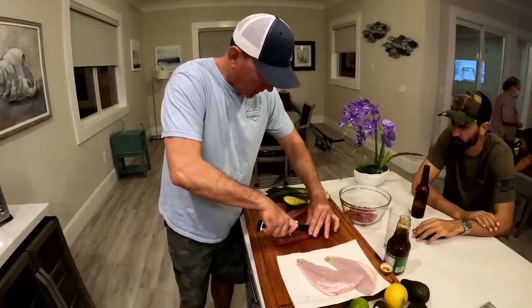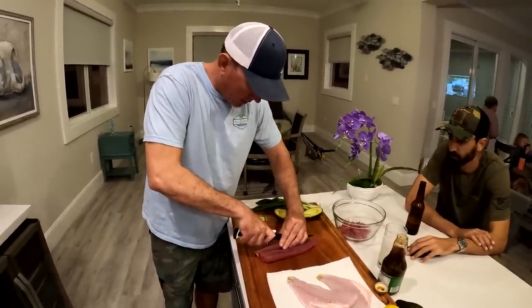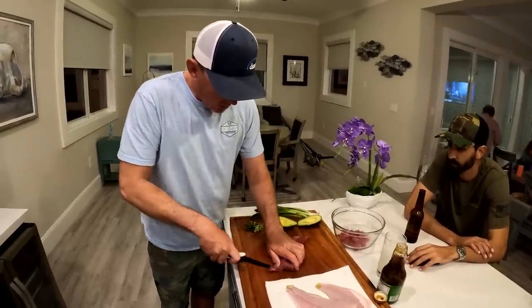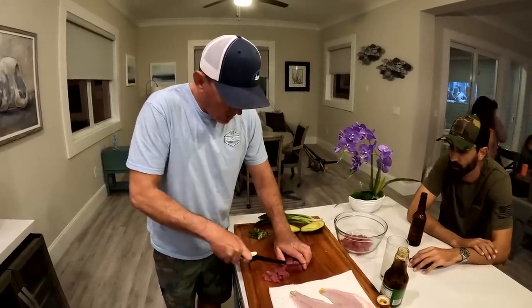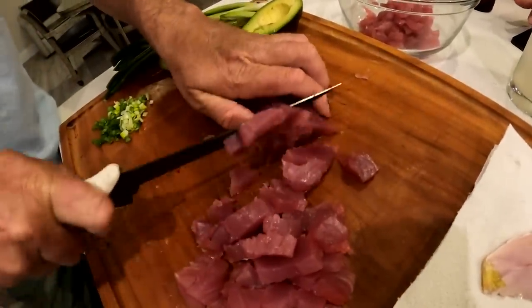You can do this with skipjack tuna, yellowfin tuna, anything really. Even the cero mackerel that Joey did in his video. You just don't want the chunks too big. The crazy part about this, the most time consuming part, is what I'm doing right now.